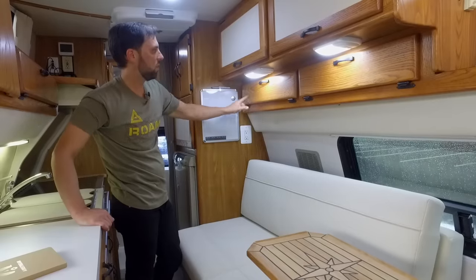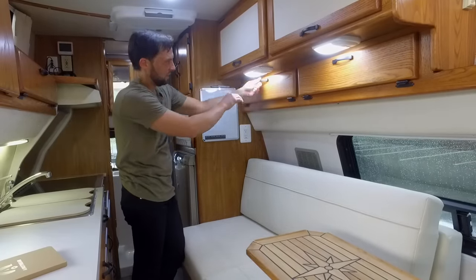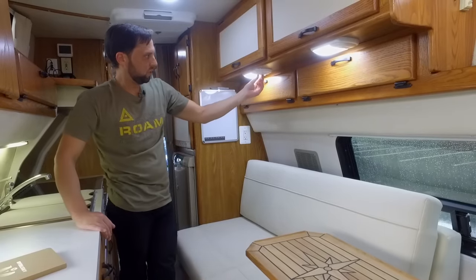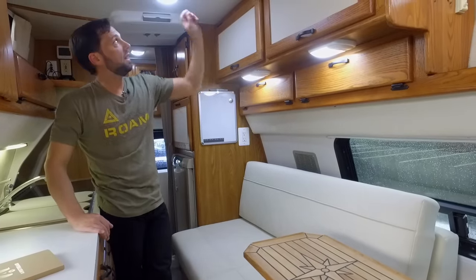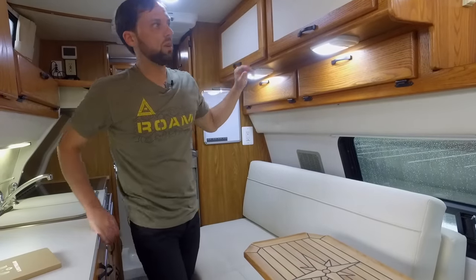So I changed the hardware out, and I added handles. The original doors had a little slot. You stick your hand in to open the door, but it was a little awkward to get to. I also changed out the lighting to LED lighting. Inside, it's a little bit more efficient and doesn't put off that much heat.